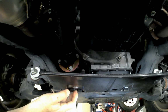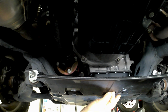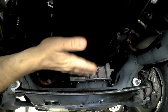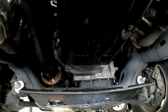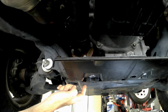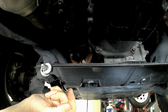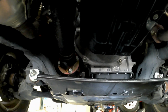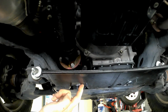The fact that it's finally finished off. The fact that this was made for the vehicle. And I'm just going to go ahead and install this. Again, I'll be able to deflect some of the stuff away from here, but at least this is all finished finally. And the neat thing is, once I put this on, whenever I pull this guard down, this will basically come with it. I don't have to take this off every time. So I'm going to put in these bolts that I've had left over from other parts of the projects I've done on this, that fit right inside those holes that are right there.